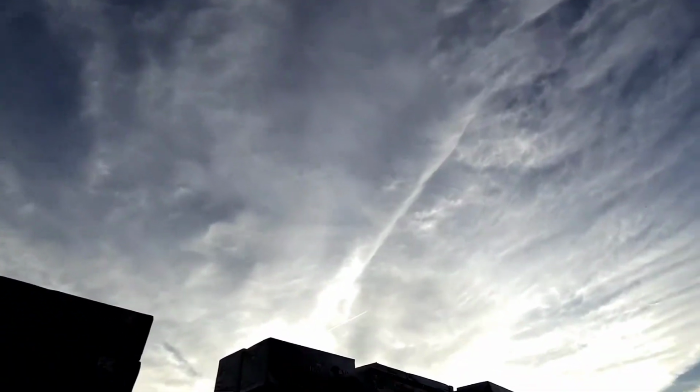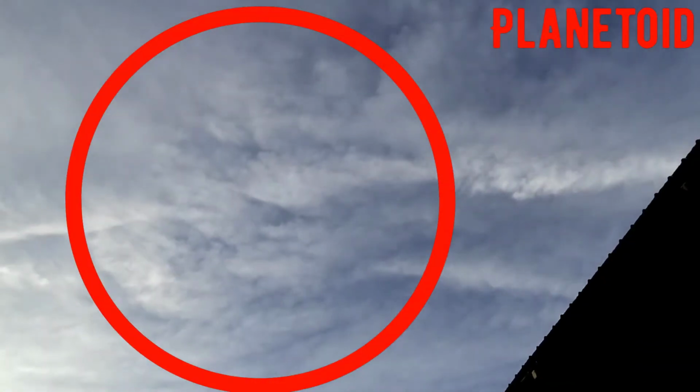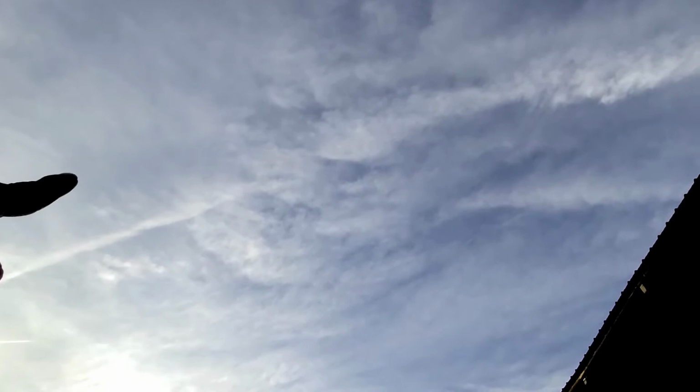Look at this, Mr. Magic Chemtrailer. It's been a whole slew of them just flying through. I got some asteroids over my head. There's a planetoid. Hello. See, I can't see that with my own eyes because, like, oh, there it is. This is freaking huge. No wonder. So that's a perimeter. It's a smaller one here, but this big one right there.